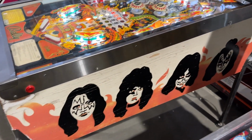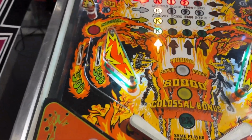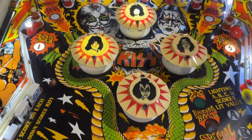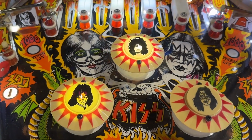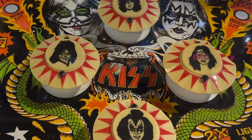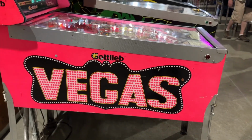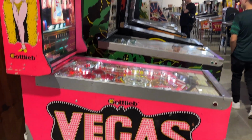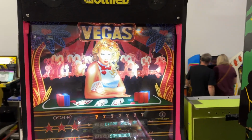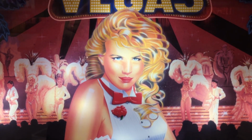Old school Kiss, stenciled on fire, rock and roll, lightning bolts, stars, illustrations, Star Child, Ace from Outer Space, Peter Criss, the Demon. Man, did I love Kiss when I was a kid. Woo! This one is great. Yes, absolutely love the vibe of this one. That 80s style Vegas poker dealer. This is great.